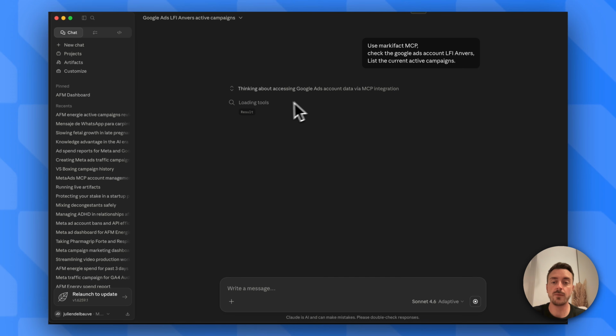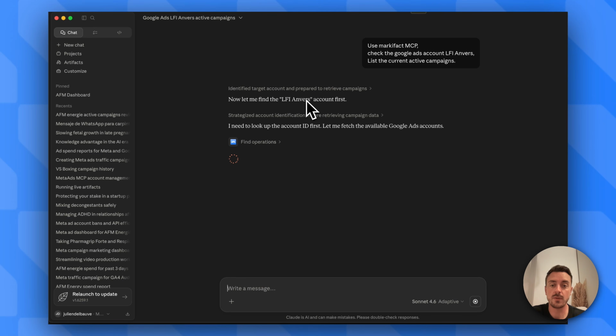So how is Claude going to work? First, he will find the Markifact MCP server. And once he finds the MCP server, he will check it to understand which ad operation he needs to do to get the data that we requested. So now we understand that he needs to use a different set of tools to be able to find the correct account and list the current active campaigns. So you can see now he's looking for the account, he's looking for the account ID, so he's fetching all my Google Ads accounts until he finds the correct one. So you can see that he found the account, and now he's going to pull the active campaigns like we asked. So every time, Claude is going to use the tools at his disposal from Markifact MCP to be able to connect to the Google Ads account and get the information that we need.